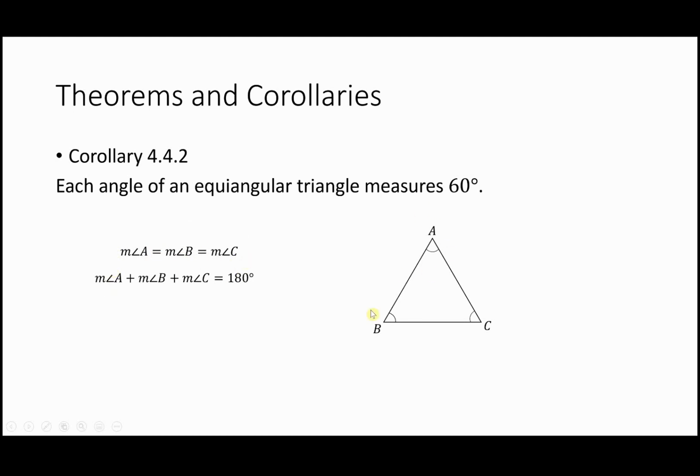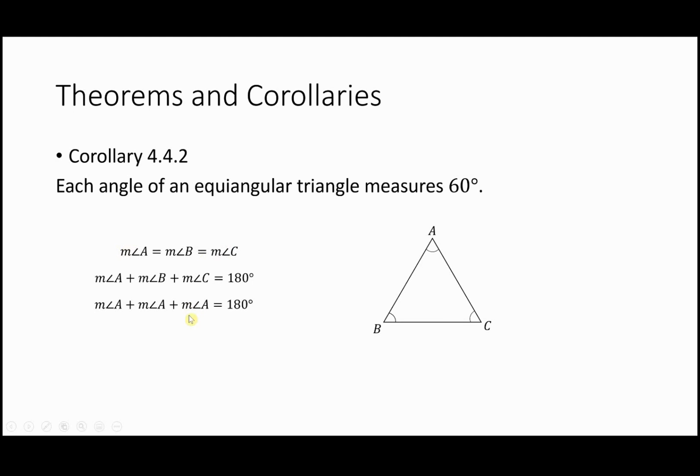Furthermore, just by virtue of being a triangle, we know that this is true. This is the result of the first theorem that was presented in this section. The interior angle sum is 180 degrees for triangles in general. So if you marry this information together and make some substitution happen, right? If the measure of angle A is equal to B, you can replace it. You can use the transitive property to say that the measure of angle A is also equal to the measure of angle C.